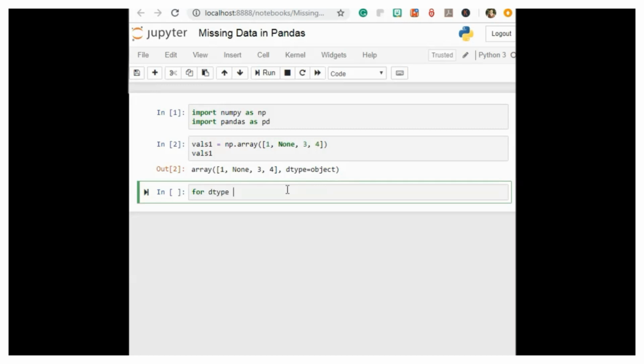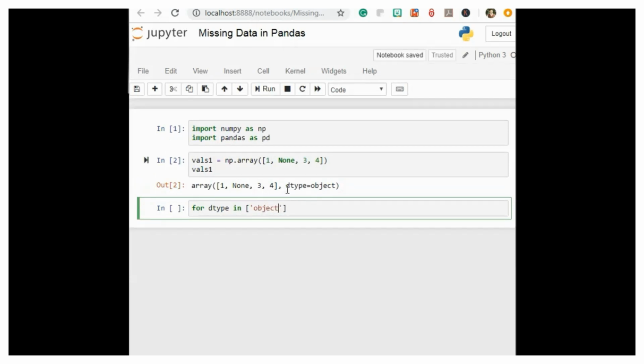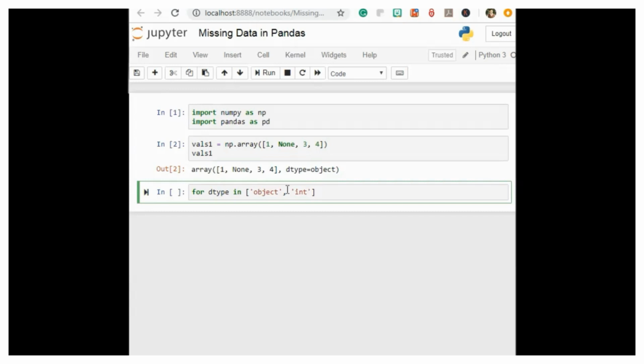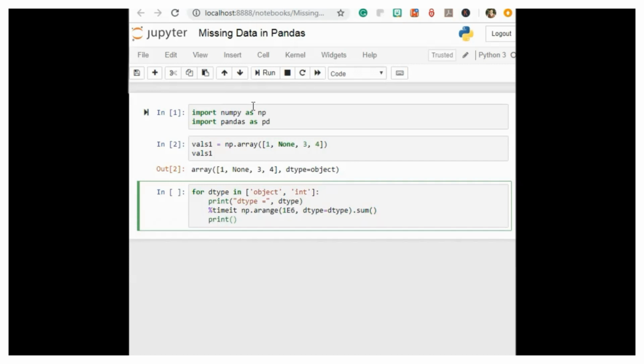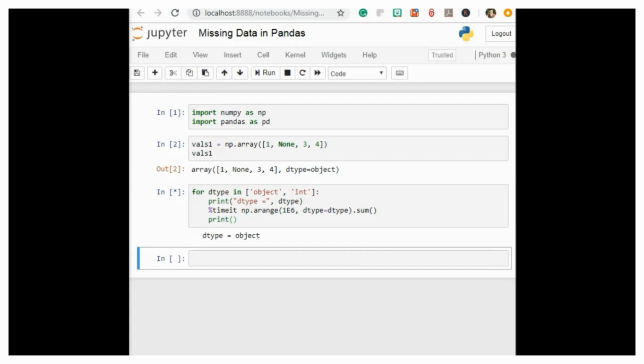For dtype, and now int: print, we'll use double quotes. dtype, dtype. %timeit np.arange(1e6, dtype=dtype).sum(), print. Now it will give you the result after some loops.